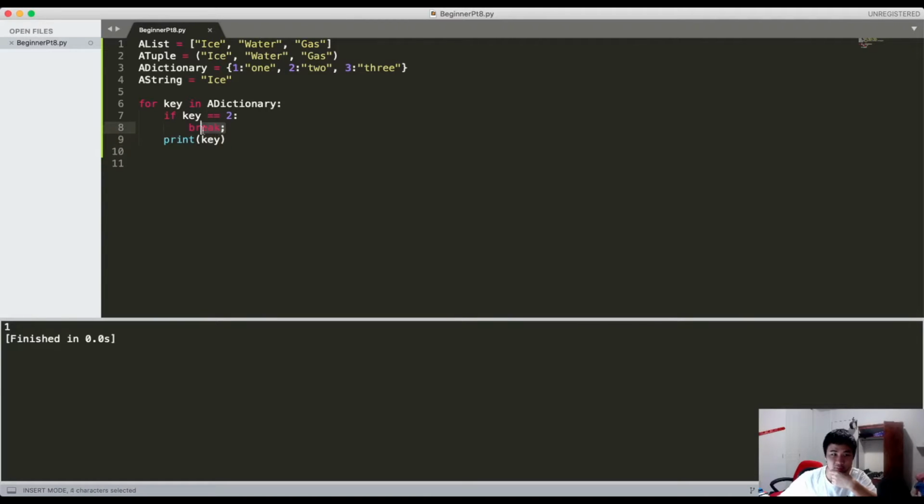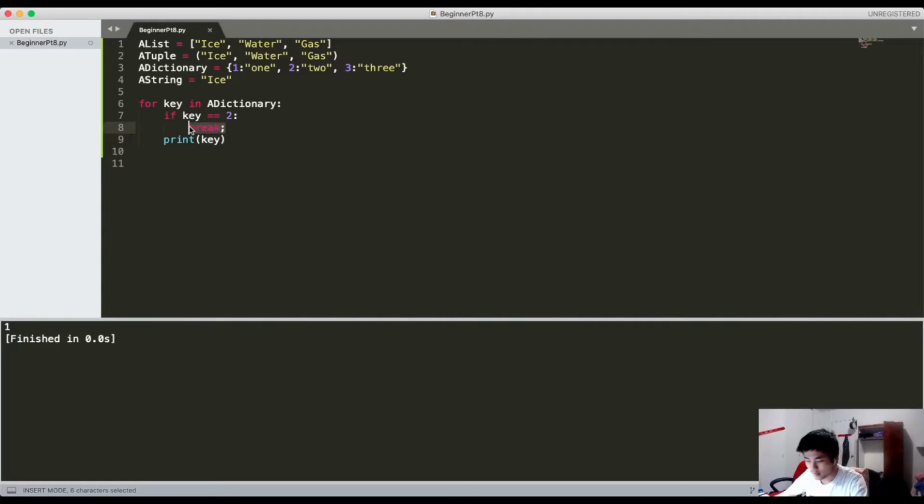It is equal to 2, then we break. So break just stops the for loop. It does not loop through the total number of elements anymore. In this case, it's 3. It just stops after the second one, and you can put break anywhere. That's what break does. And another good use case for break is when you run yourself into an infinite loop, which we might see in the while loop in a bit.